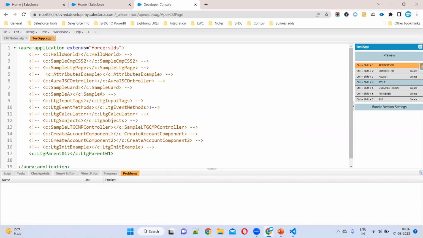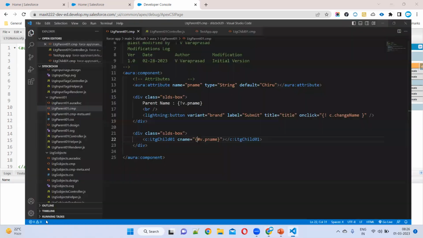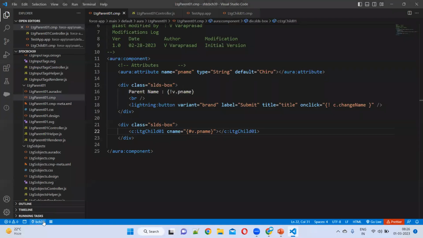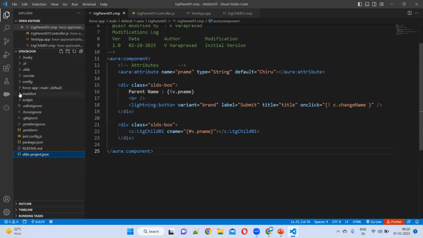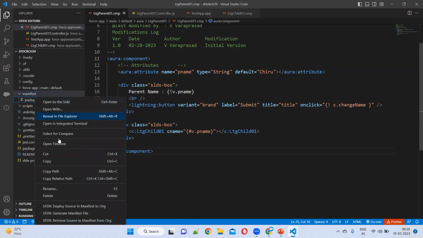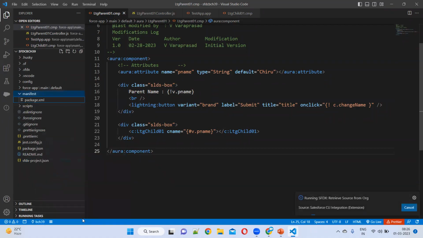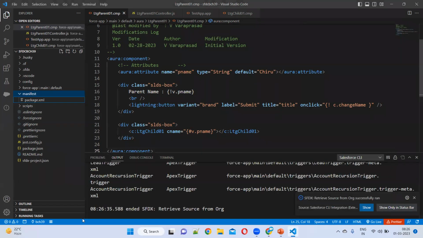The syntax is exclamation mark, v dot attribute name. Unbound: if you change any attribute value in the child component, it does not change in the parent component. That is called unbound expression.